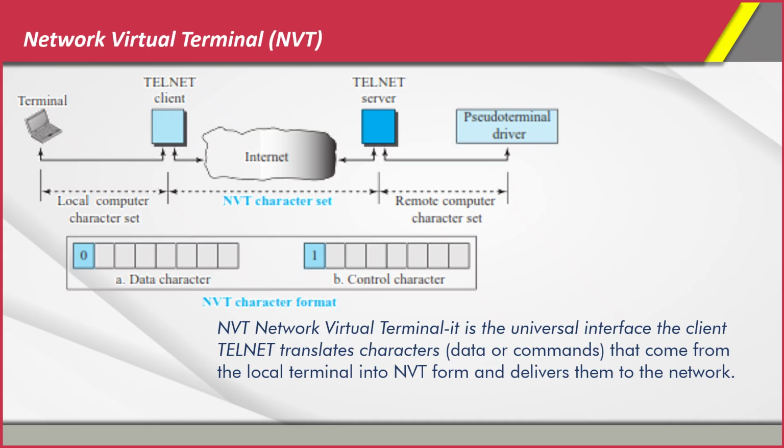For data, NVT normally uses what is called NVT ASCII format. This is an 8-bit character set in which the 7 lower bits are the same as the US ASCII format. To send control characters between computers, NVT uses an 8-bit character set in which the highest order bit is set to 1.